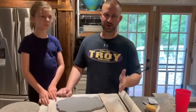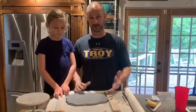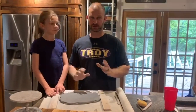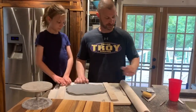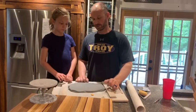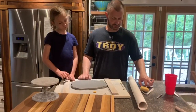Alright, so now we have our slab of clay, and you can see it's not a real big slab. Our fish will probably end up being about this big, and that's perfect. If you want to go bigger, that's fine. Alright, now Danny, first thing we got to do is we got to cut out our fish. And actually, a goldfish is about the shape that we want. We're not going to worry about the tail, we're just going to worry about the rest of it.